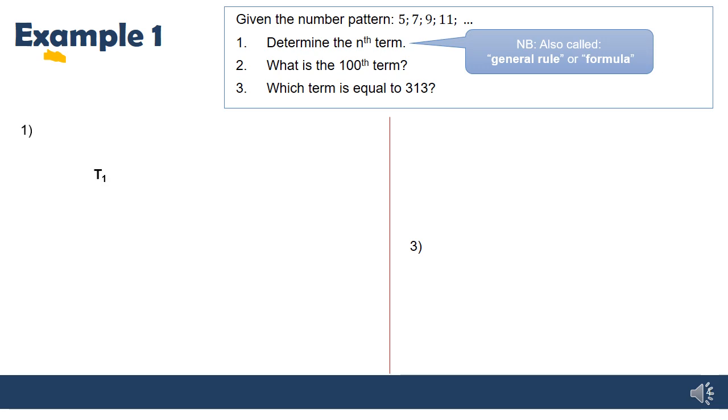They want us to figure out the equation representing this number pattern. To do that, I like to write out my terms with the position number in a table format, so I can see those two numbers side by side and relate them with our formula. Next, we need to figure out what type of pattern it is.